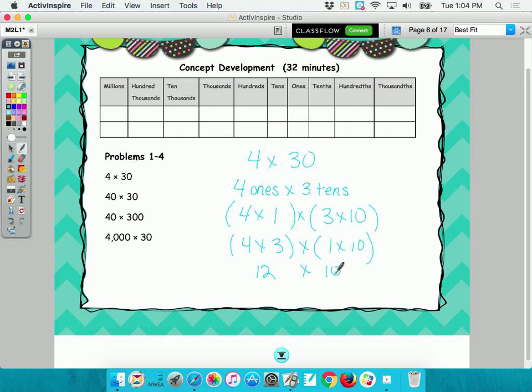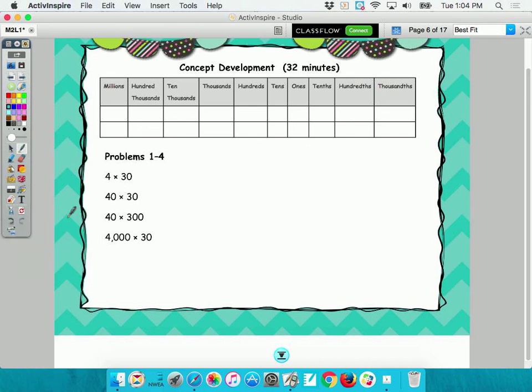And the answer here is what? Which we already knew was the answer because we know the trick. Now, do you remember at the beginning of the year I said, I'm going to teach you lots of tricks, but before I teach you the tricks, you have to understand what really happens. Well, this trick accidentally got taught to you way earlier, didn't it? So now we have to kind of backtrack and figure out what really happens. Let's try a harder one.